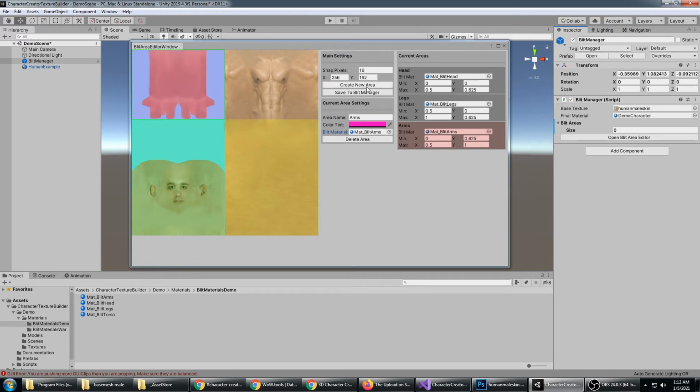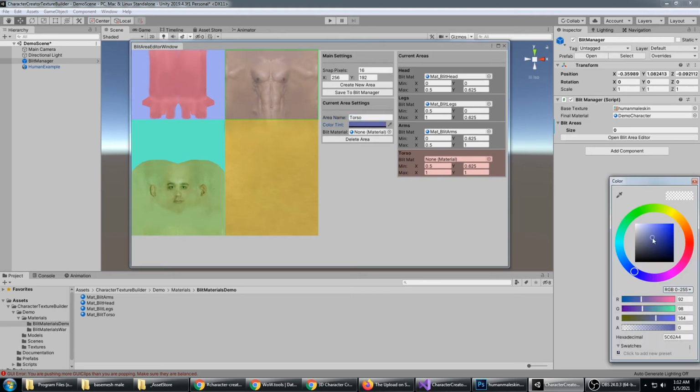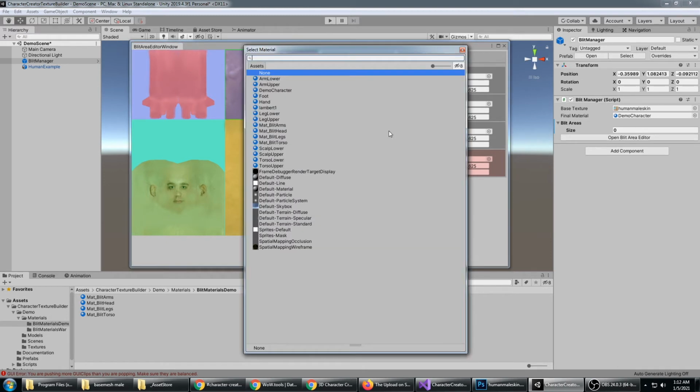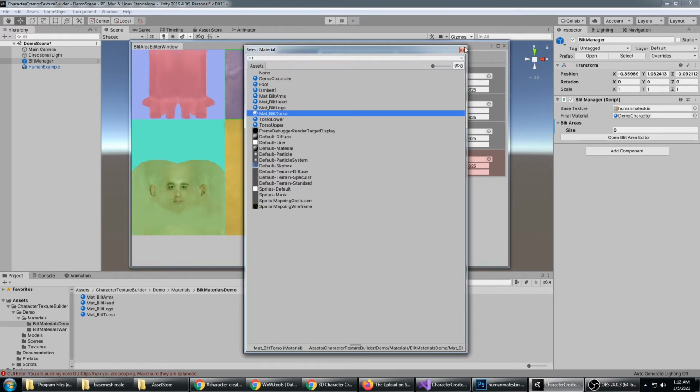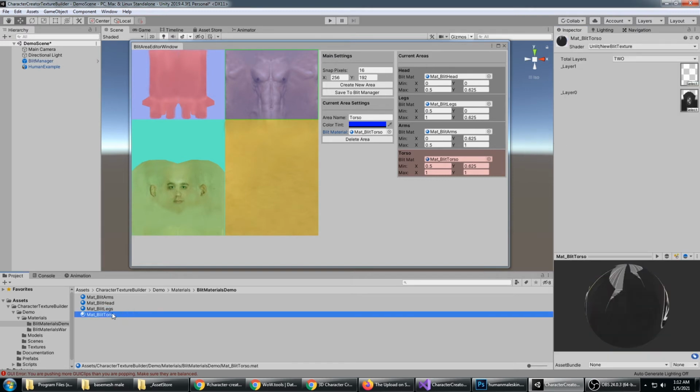So one more area here, create new area, and this is the chest or torso. Put some color on it, and we'll pick the torso material. And again, those 4 materials right here. The torso has 2 layers.